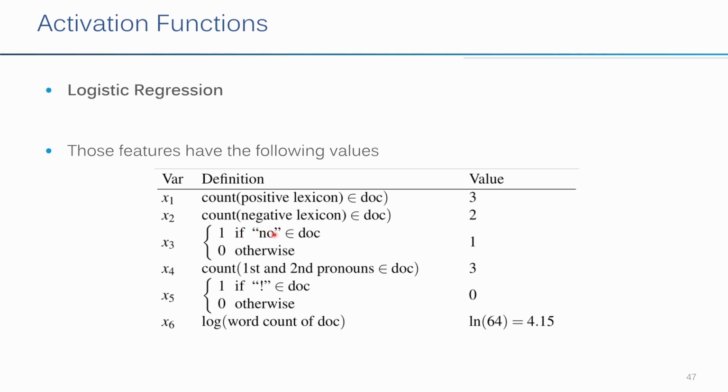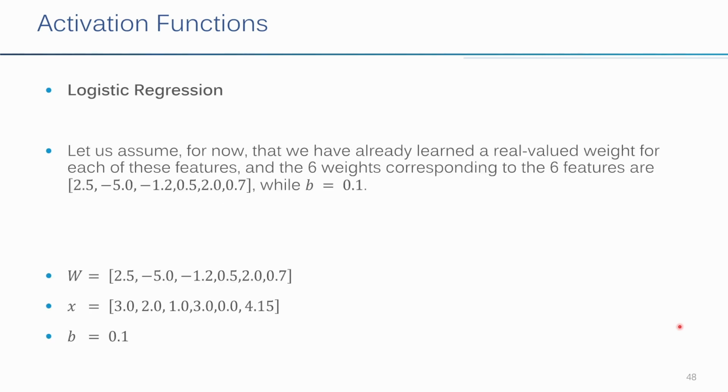If the word no belongs to the document, we mark it as 1. If it does not appear, we mark it as 0. If we have some counts for pronouns, if an exclamation is there, we also mark it as 1, if not as 0, and so on and so forth. And the idea is, let's use these features, those characteristics, as an input to our neural network, and hopefully we can come up with other parameters such as weights and biases that will allow us to make a proper categorization. So for this example, x here, as we saw, are all our inputs.